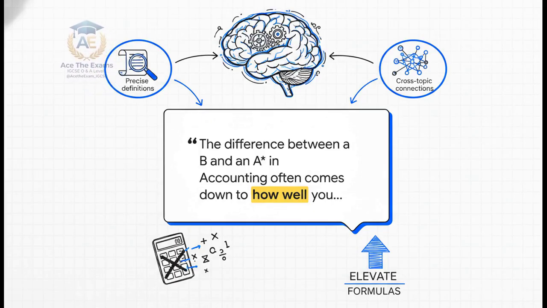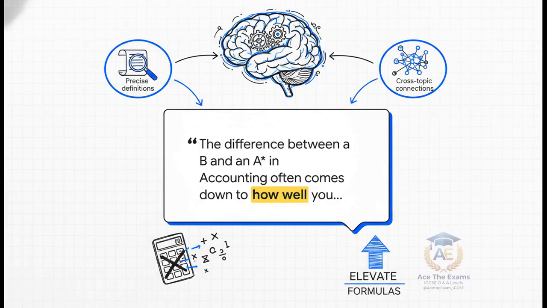To illustrate this, I want you to imagine two of my top scholars. Let's call them Alex and Sam. Now, Alex is highly technical. Alex excels at formulas, memorizes every accounting standard, and never gets a depreciation calculation wrong. But Alex struggles hard with open-ended evaluation. On the other hand, we have Sam. Sam is a highly creative thinker, fantastic at building arguments, and seeing the big picture of the business, but Sam struggles with structural precision and timing.